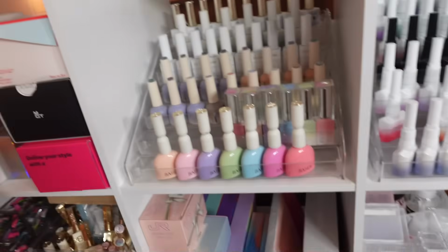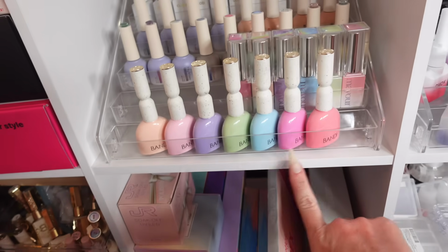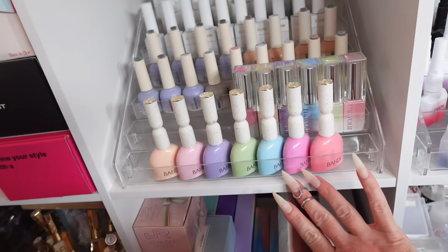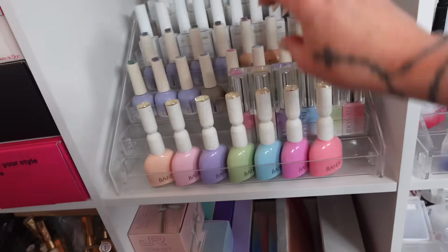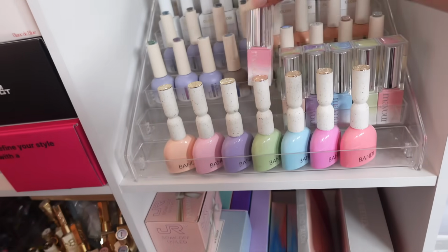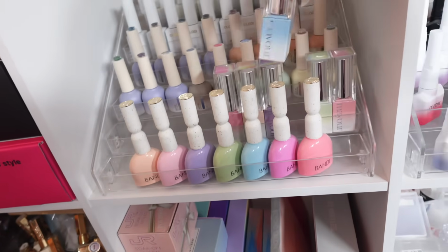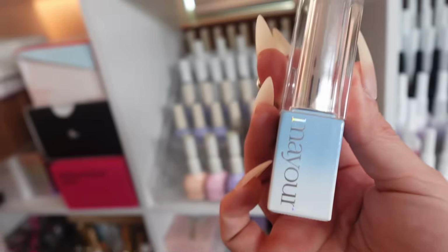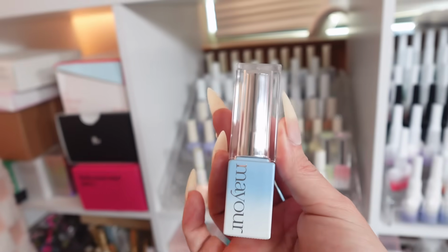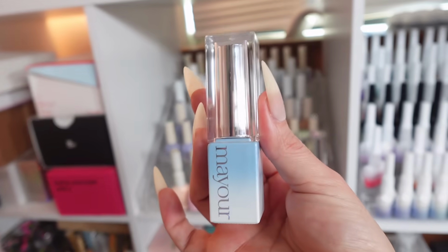And then over here, I think these are all cat eyes, so the Bandy Aurora collection, I got lucky and got that when there was a glitch on Sweetie. If you know, you know. The new collection from Mayor, the Sherbet collection. I actually love this collection. When I showed it in a haul, I swatched it and it wasn't working great. I used it with a different cylinder magnet in my swatch video.